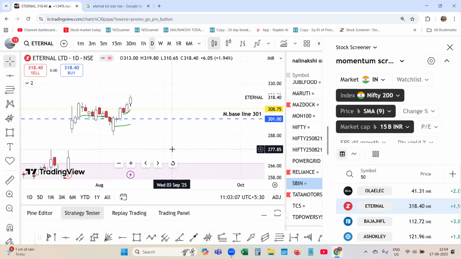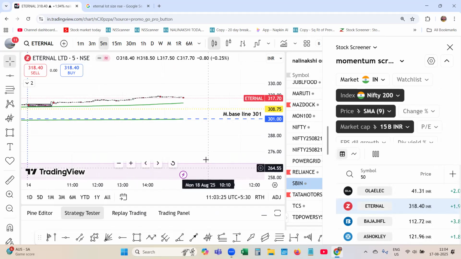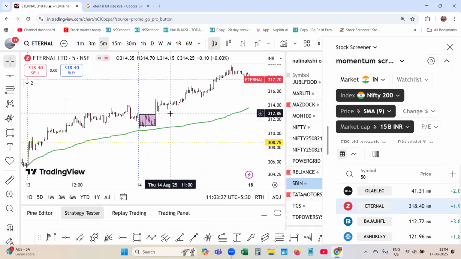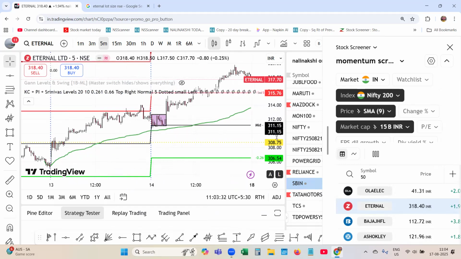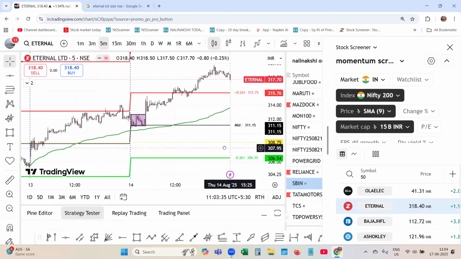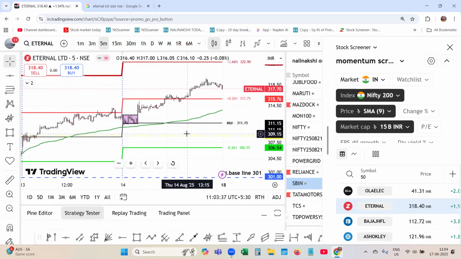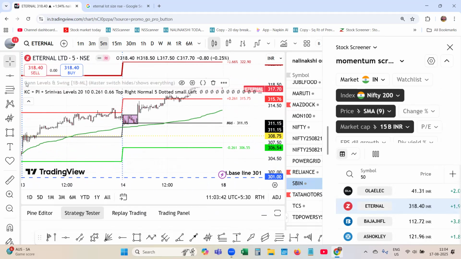Better, once you get the stock, go to the daily time frame and see the location, how the price is moving, from where it is moving. Then you will have an idea and immediately you can go to the intraday time frame. If I go to the intraday time frame, see, the setup is perfect. Let me enable this indicator. Setup is perfect, right? If you do not have this indicator, 1 minute, hold on.